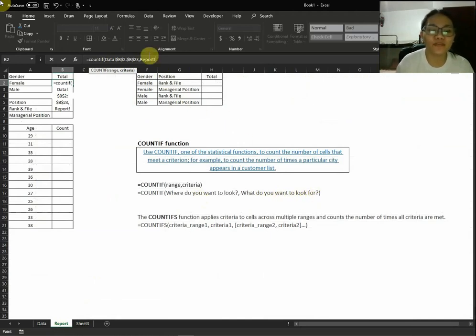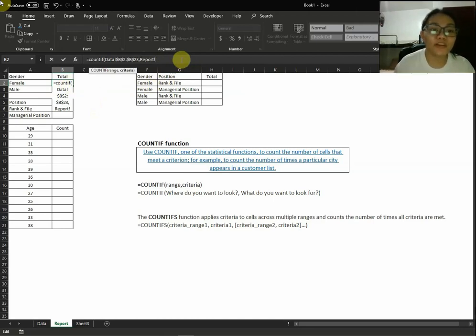As you can see, report is added because we are coming from the data. We move back to report. We can remove this, that's fine. It will still point to worksheet report because our active cell is within worksheet report.